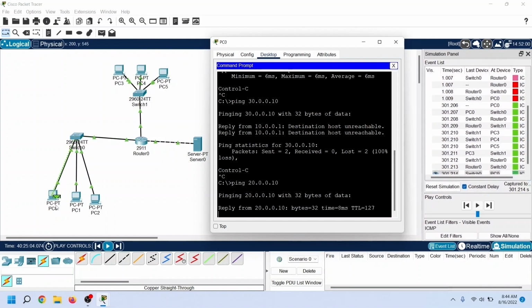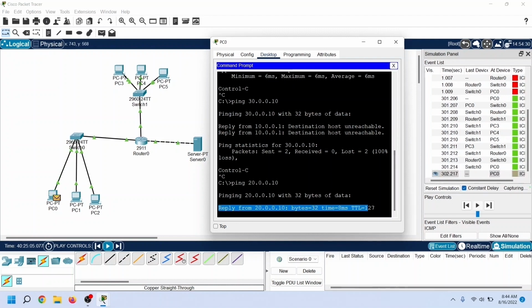Here we get the reply from the destination device. It verifies that the student segment can access the teacher segment. We have verified our first requirement.